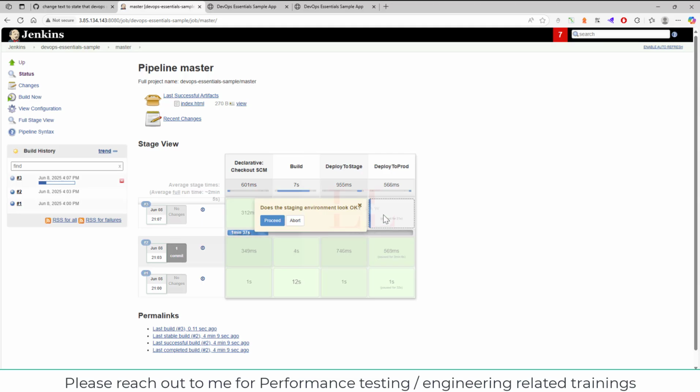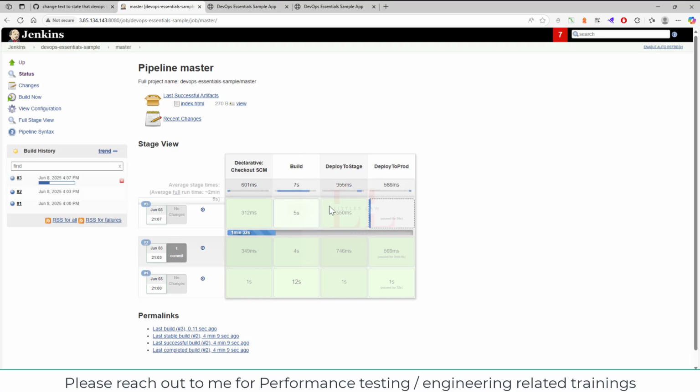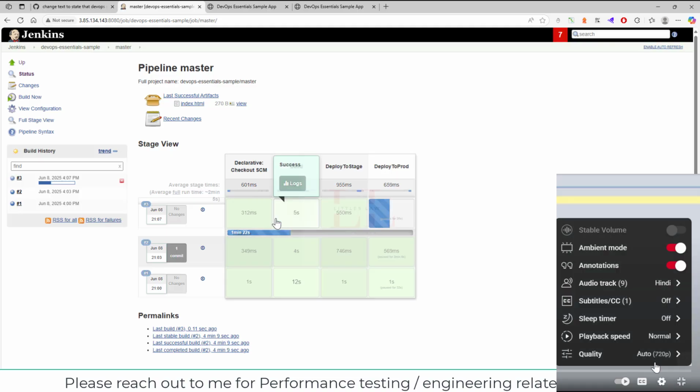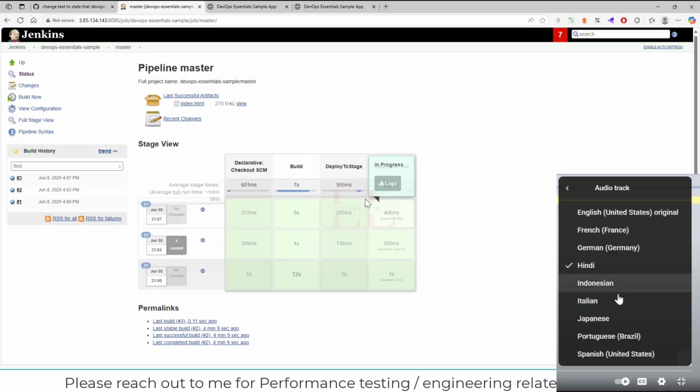So now let me check the code first, and let me click on proceed. This will actually roll back the code.